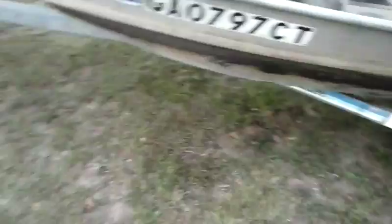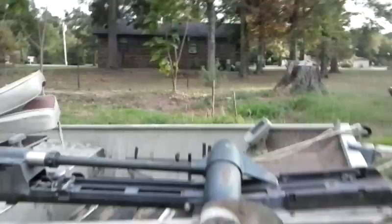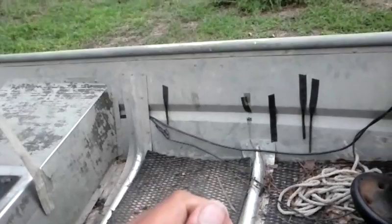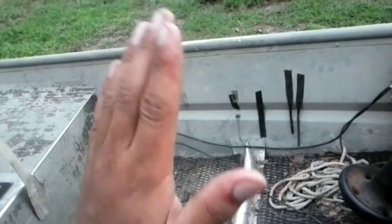It's registered till 2017, as you can see there. I plan to do some modifications to it — I'm not going to talk about the motor yet because I don't know how that's going to work. Fishing rod holders — see those four holes right there? I believe that's where a fishing rod holder mounted, like the Scotty fishing rod holders that tilt and all that. I've got one of those and I think it'll mount there, because those holes look like they'll line up for it.